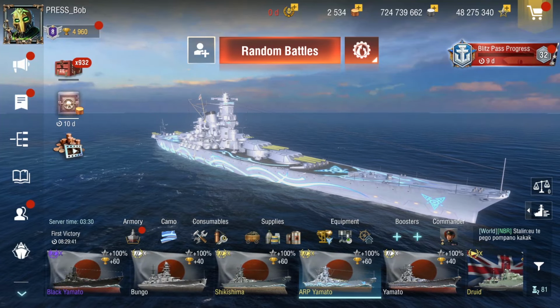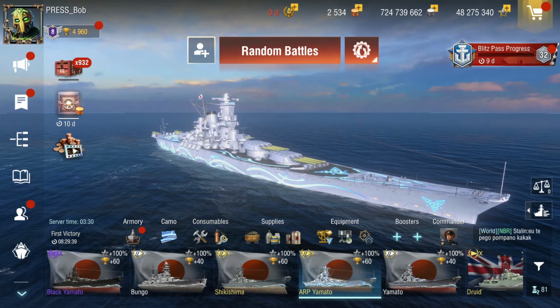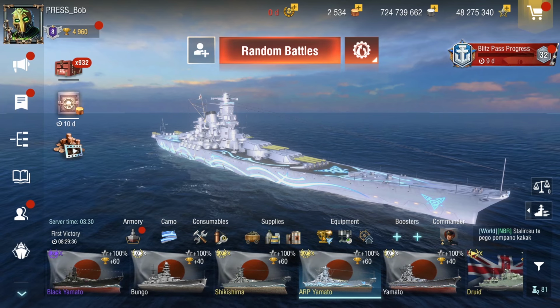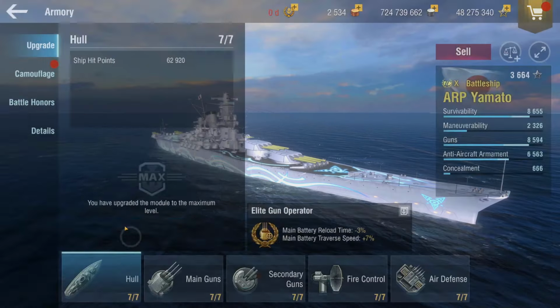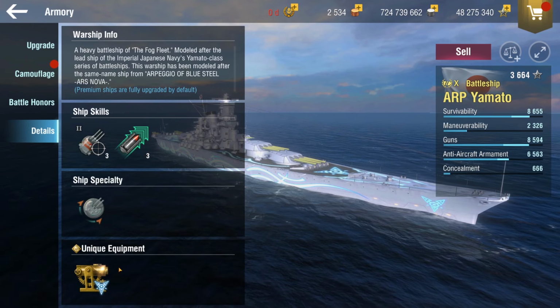And now the one you've all been waiting for. This is the ARP Yamato. And it also has a legendary mod, guys. So if you're gonna splurge on this, you can buy the ARP Yamato and you can put a legendary mod in. So you get better dispersion at the cost of some traverse speed. But remember, when you use your buff, the buff on these guns actually increases your traverse speed, so this kind of counteracts your legendary mod.